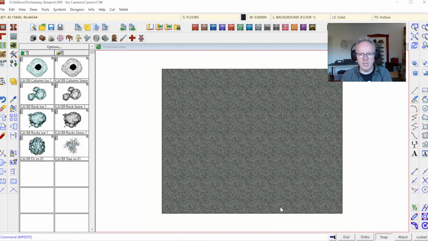So what I need first is a big, large tunnel going through the rock. And for that, I'm going to use the cave tool and do it in basically two sections, one for each side of the large tunnel. I want to end and exit it at the map border. So I'm going to right click the cave tool to have a look at all the different cave tools available.